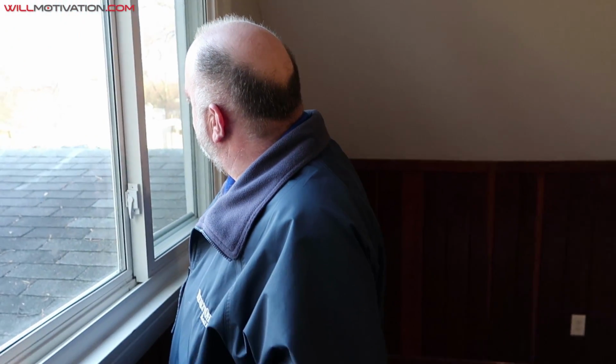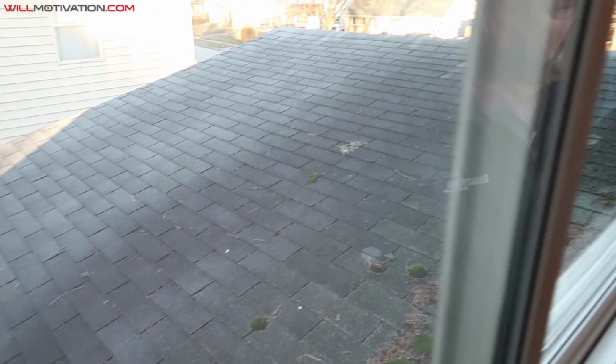Another big thing to look at is the roof. This particular roof, you can see from this window, the shingles are just starting to fade out. There's a little bit of moss growth and things like that. So you're probably looking at about 5, maybe 6 years before there's going to need to be a roof on this. Then you could extend that by just a couple of maintenance things. But when you're calculating your cash flows, you're going to have about $3,500, $4,000 in a roof in about 5 years. So you've got to calculate that into your cash flows accordingly.